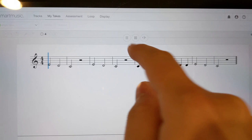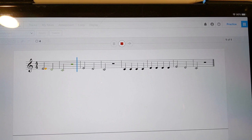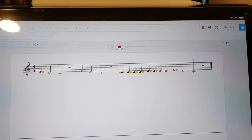Counts me in. Do, do, do. Do do do do do do do do do do do.